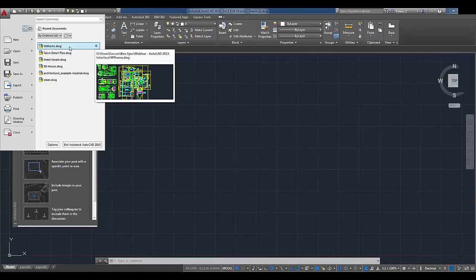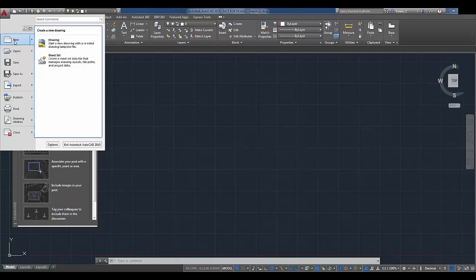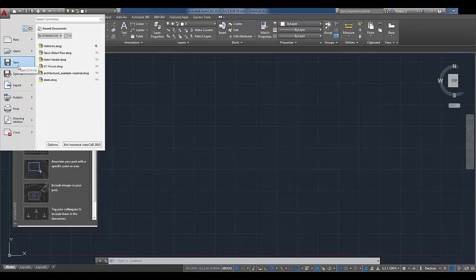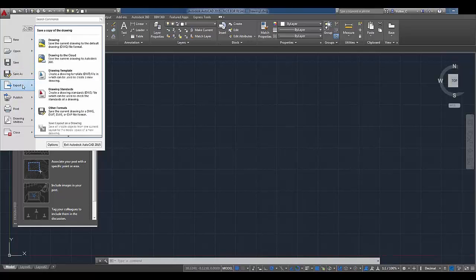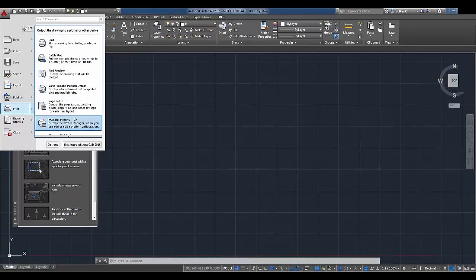Notice my pin on the Wilhelm drawing that I had. I'd set that on the start page. So it is also locked into this recently used list. We can also get to options from here. And options, there's a lot of stuff that goes on there. I encourage you to explore that. Hovering over these icons here, New, Open, it gives me several different choices as to how I want to save something, how I want to export it, publish it, for printing, for email, here again for plotting. All my plotting settings are right here.